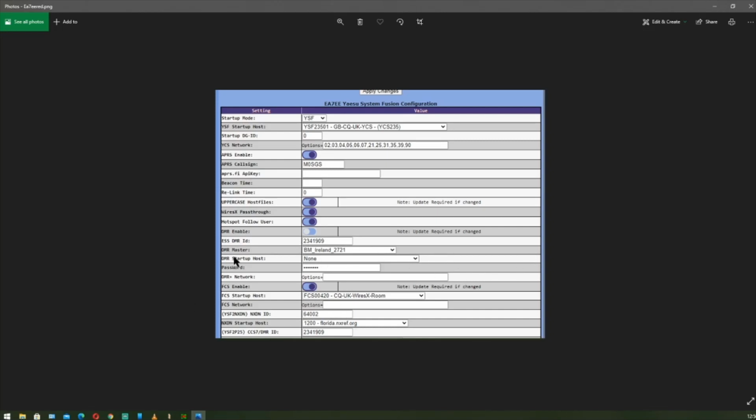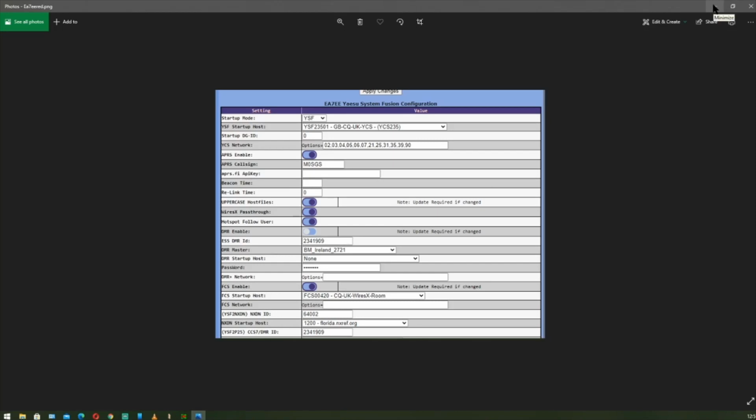So that's my DMR setup. That's my C4FM setup, and there's my NXDN setup, and P25 obviously. So we can forget that. That's the general look of what the new system looks like. These numbers here relate to DGIDs that you can choose on the radio that you're using to connect to the MMDVM via the Pi-Star software. So that's the new setup. That's what it looks like.